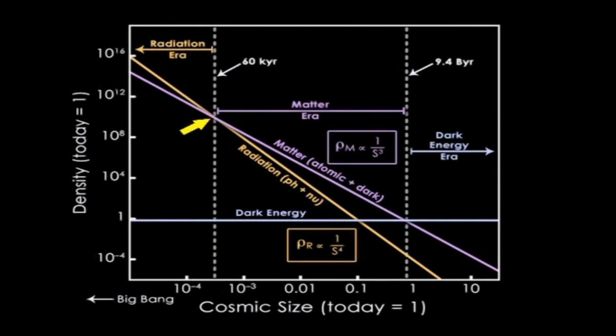That's roughly 60,000 years after the Big Bang. And at that time, radiation and matter densities were equal. And of course, this separates the two great cosmological eras, the radiation era and the matter era. Now, ultimately, what's happened is that at earlier times, the blue shift of each photon boosts its energy, and this gives light the advantage, and it guarantees a radiation-dominated early universe. Here's one example I've used before. At about 10 seconds after the Big Bang, the proton density roughly matches our atmospheric density. But light was 200 times denser than lead.